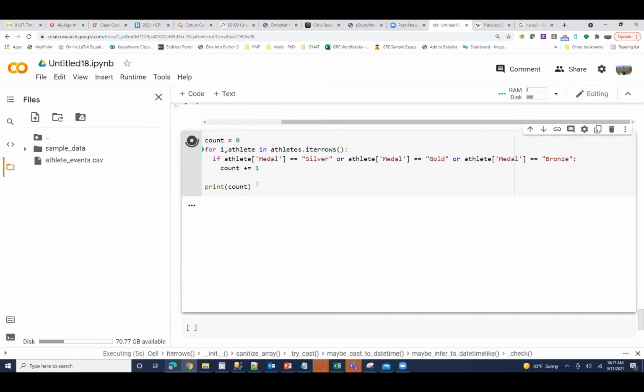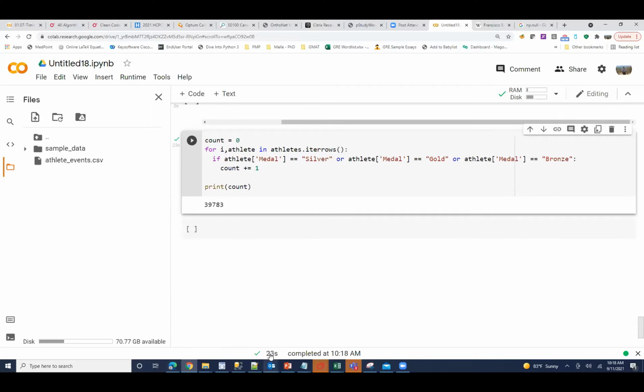It's showing you here how long it's executing. So it's showing us it's 14 seconds since I started running it. 16, 17, 18, 19, 20, 21, 22, 23, 24. So it took 23 seconds to do this, right? To find out the medalists.